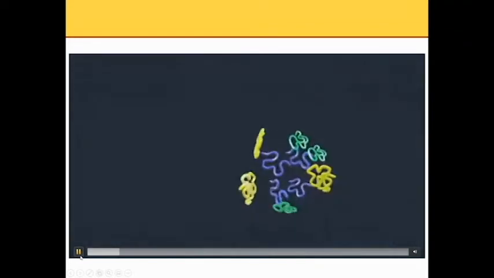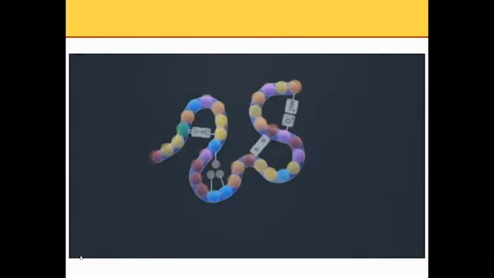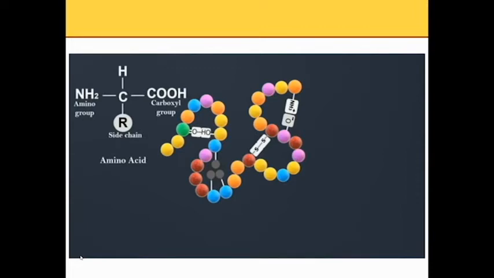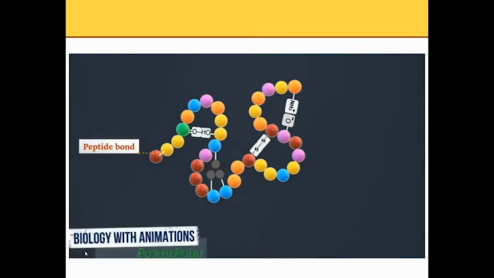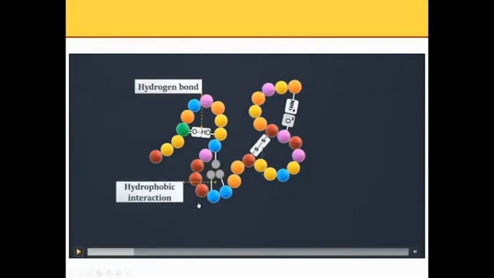Proteins are large biomolecules consisting of one or more long chains of amino acid residues. Amino acids are organic compounds that contain amine and carboxyl functional groups, along with a side chain. Proteins are formed by linking amino acids with peptide bonds, and fold into one or more specific spatial conformations, driven by a number of interactions such as hydrogen bonds and hydrophobic interactions.